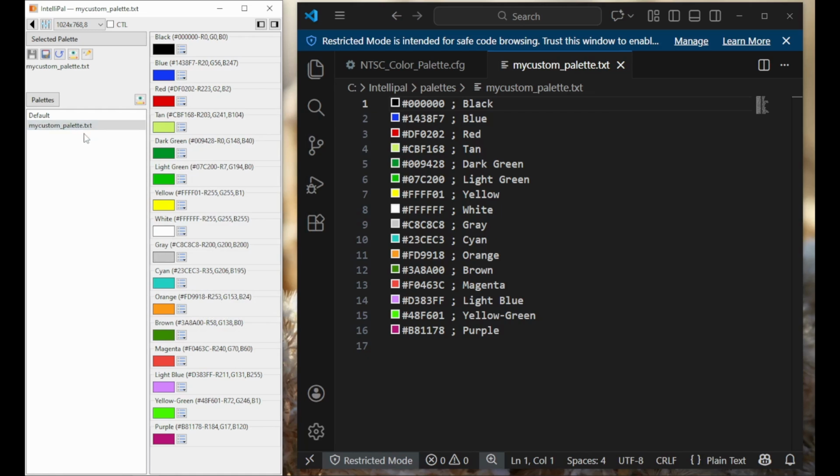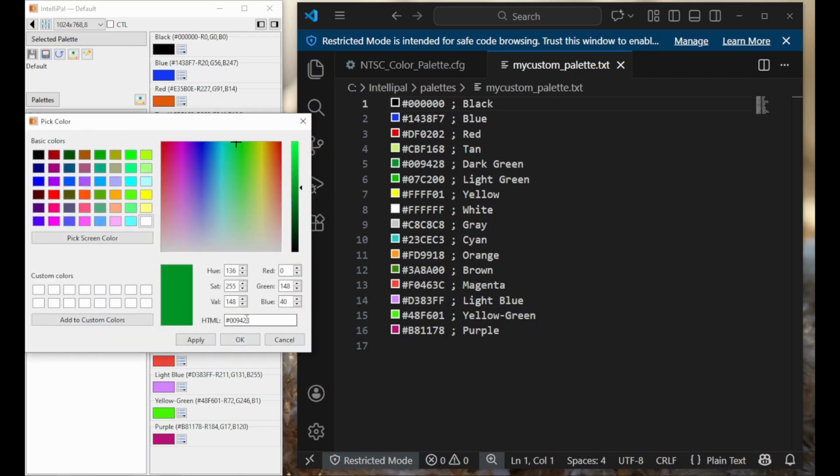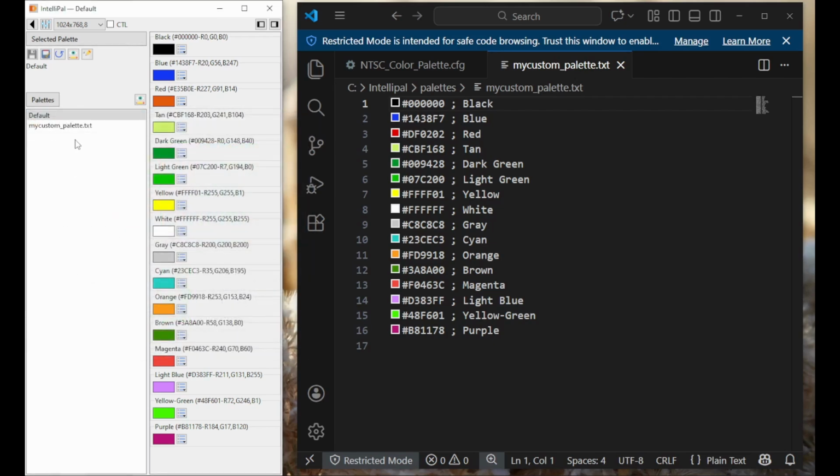So once you save it, there's no going back. Of course, we could go to our default and look up our code and get it back. So that's why I encourage, if you're going to create a new palette, create a new one and leave the old one that you're basing it on there, because you can always use that as a reference.